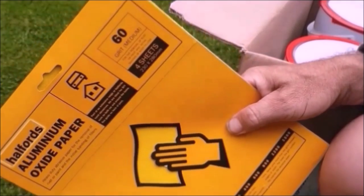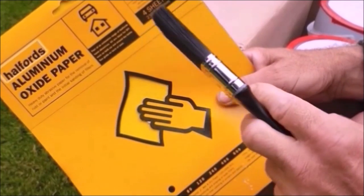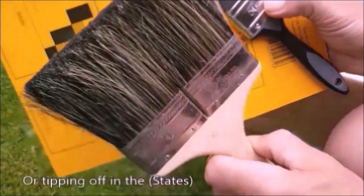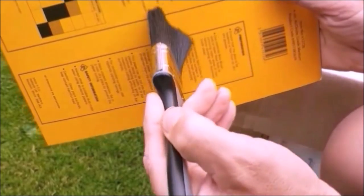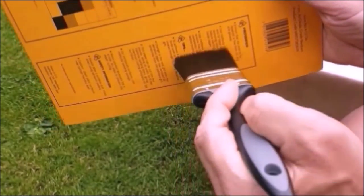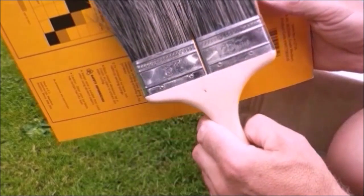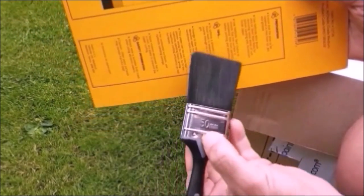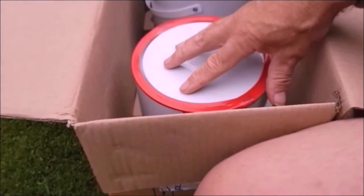Instead of doing a roller paint job like I've done the last two times, this is going to be a brush on method, and it's called barge painting. It's how you would paint a canal barge, and it involves a laying off brush, which I've got here, and an applicator here. So it'll be horizontal square, and then vertical square, about 9 inch by 9 inch, and with my laying off brush just going over that to smooth it all out. Move on to the next 9 inch square, and same thing. So the paint is going on neat, no need to thin it down for this.